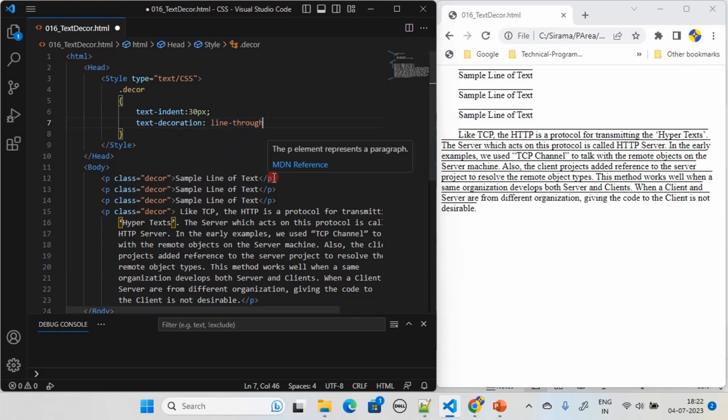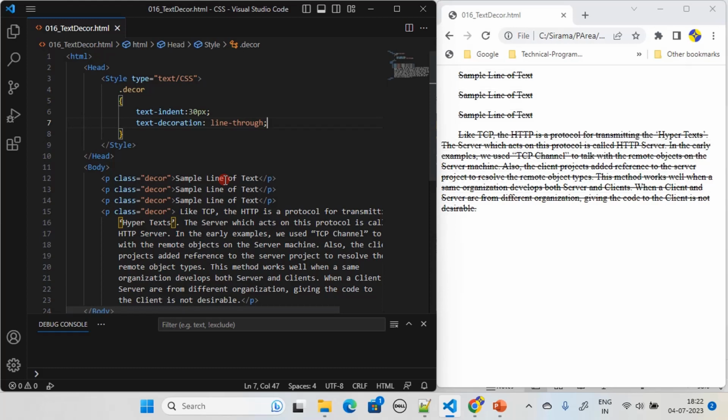Let me choose line through and we will apply it for all the paragraphs. So that's the line through style, and you can see the line is drawn in the center of the words.